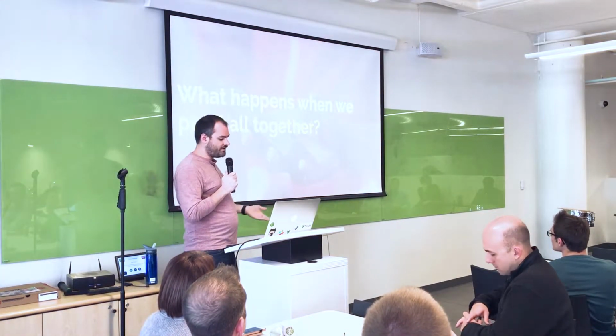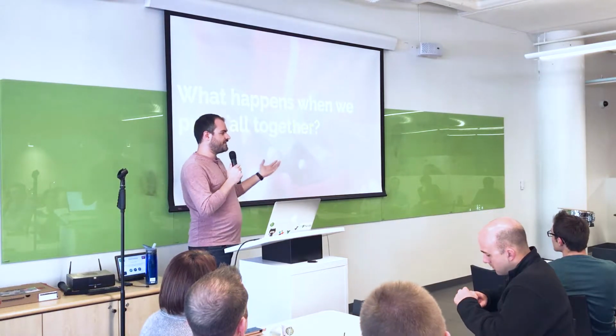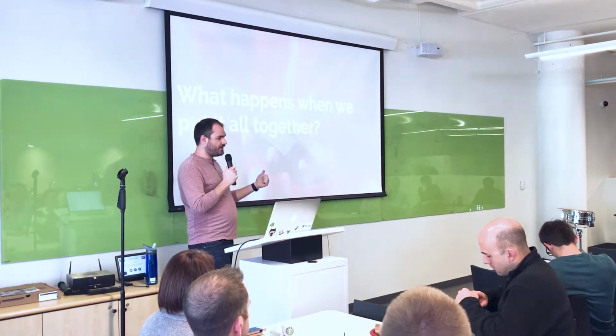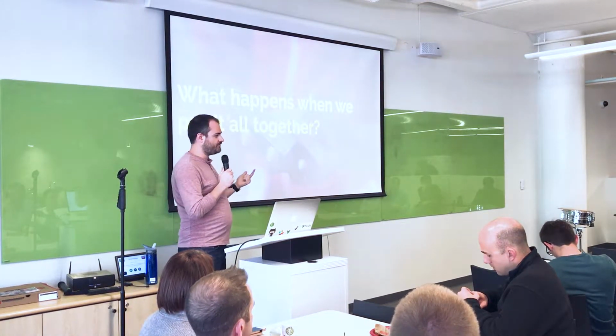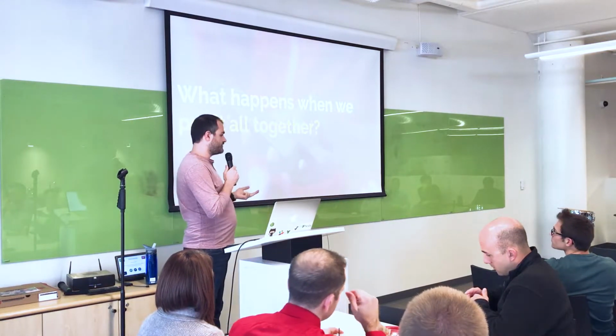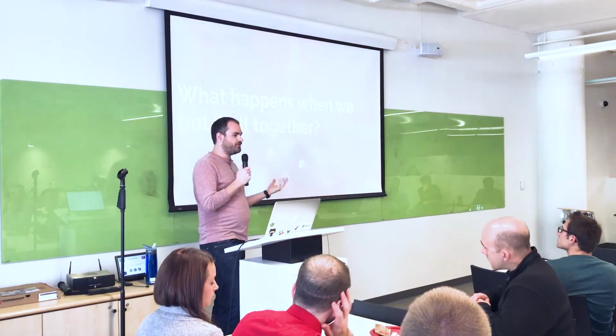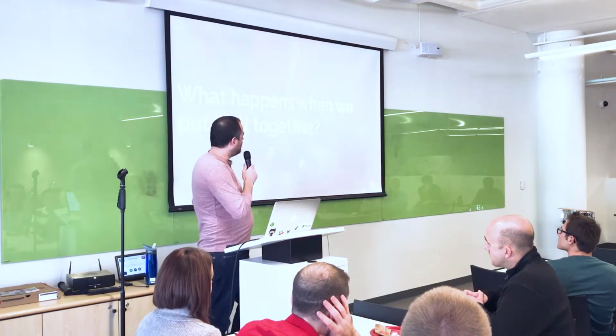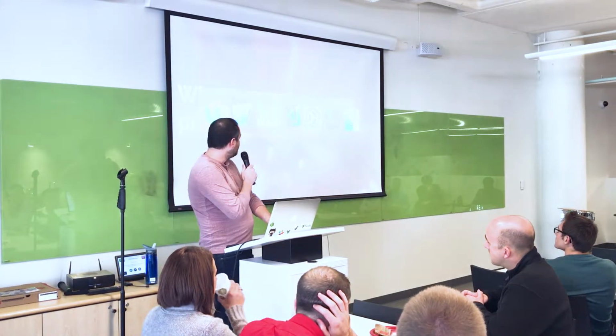So we kind of talked about these three things that we have to do: add a manifest, decide what our app shell is going to be, and create our service worker. So what does it look like when we pull all of that together? That is going to be our demo app here.